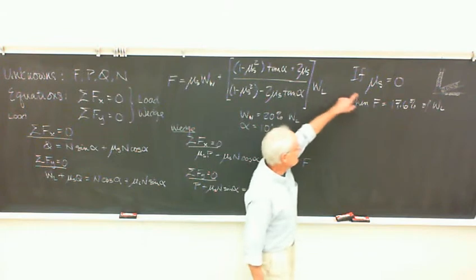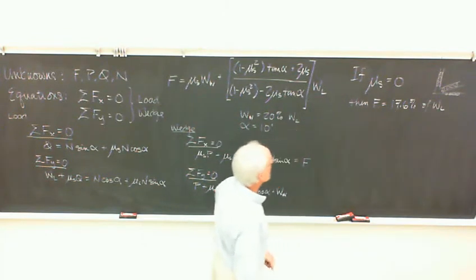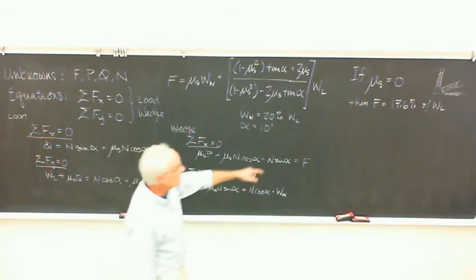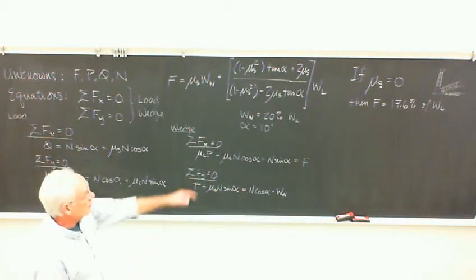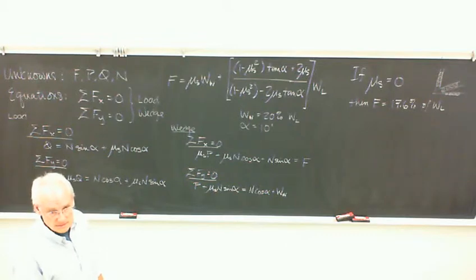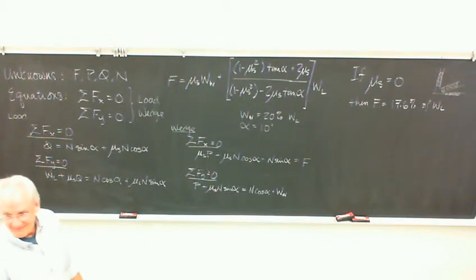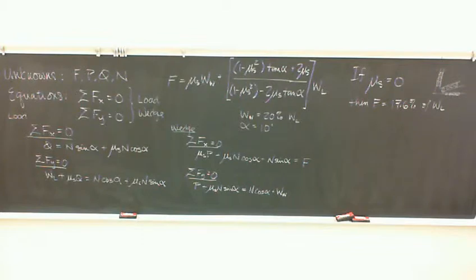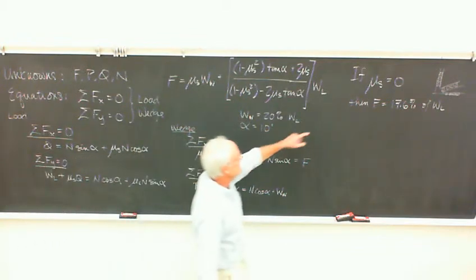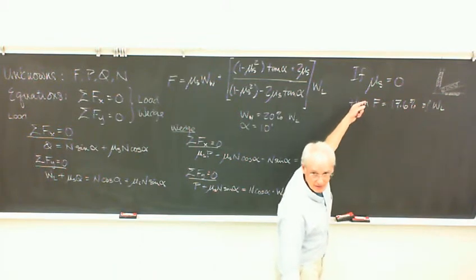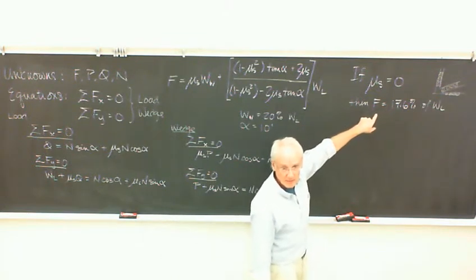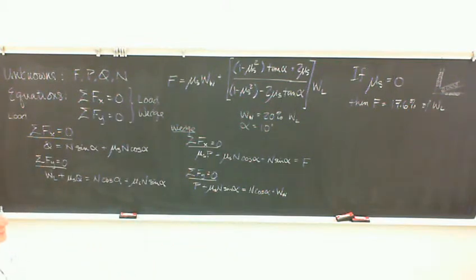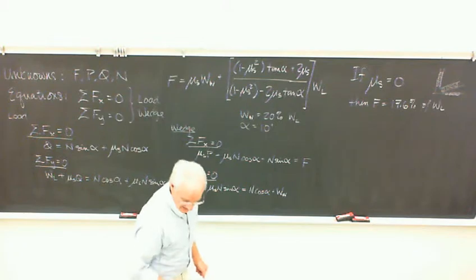Just so we can see what kind of different things happen. If we do that, then F is a little over 17% of the load. Which is a lot easier than going in and just trying to lift the load directly. Which is the point of using a wedge. So not very much. You've got a big load to lift. You only need to apply 18% of that same force to be able to lift the load. Any problems with this setup? That's as small as we can get. There's no such thing as a negative coefficient so we can't go any smaller. Any problems with this setup? If we used rollers push the wedge in raise the load we've got to keep that force there full time. If we release it, that wedge is going to shoot right out. So we're not going to be able to do that.